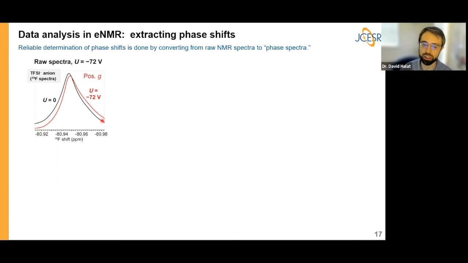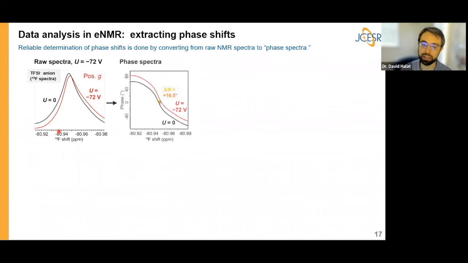So the first step here is to make sure these spectra are aligned, meaning that we've accounted for any significant drift of the external field between the measurements. Otherwise, a field drift can mask itself as a small apparent phase shift. So to check that the spectra are aligned, what we do is we display the spectra in absolute magnitude mode so that the phase information doesn't affect the appearance. And then we just align the peak maxima of interest. And that's already been done here for these spectra.